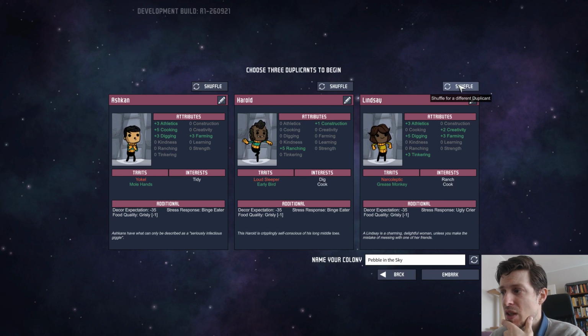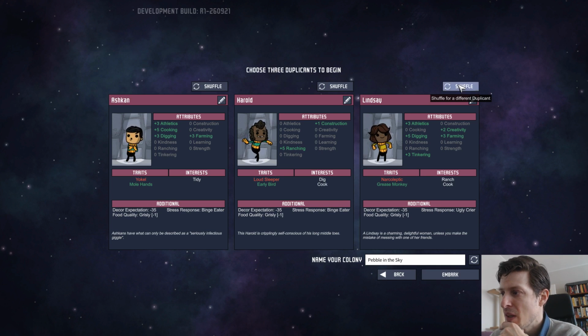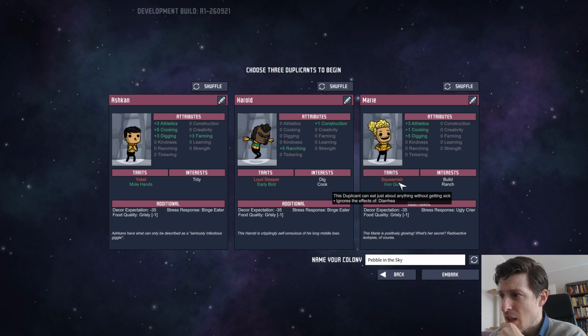So let's switch Lindsay around. I might do some more switches than I normally do. Normally I sometimes just go with the ones I get, but just to explain how different things work, right? So let's shuffle around.